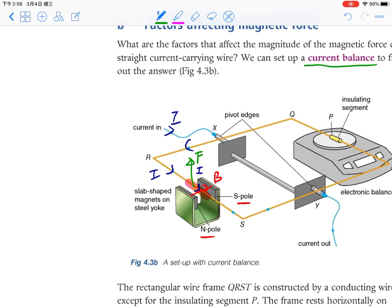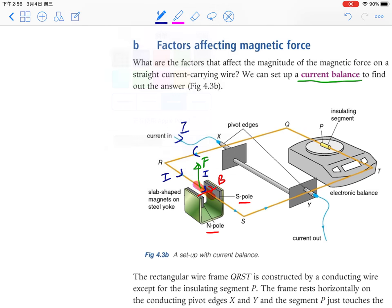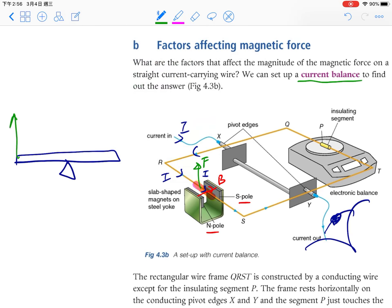Okay. So in this case, what do you think about the movement of the current balance? Okay. Yes, it will rotate. Okay. So maybe we can draw the current balance, and in this view, the observer's eye is here, to observe the situation. So now we have the magnetic force pointing up. Okay, so you will provide a torque, a moment.